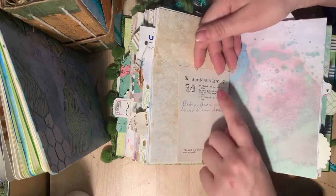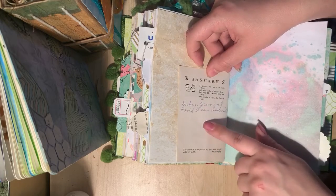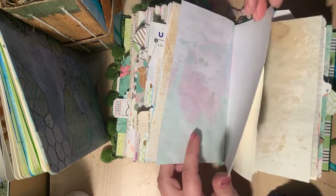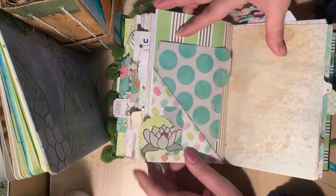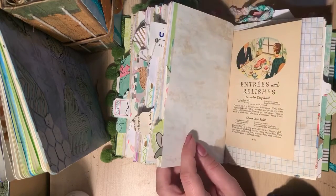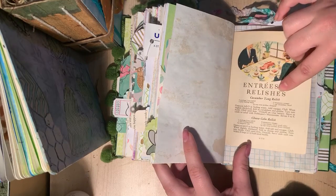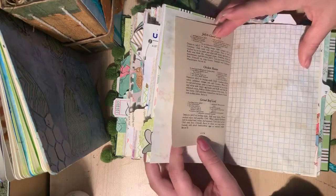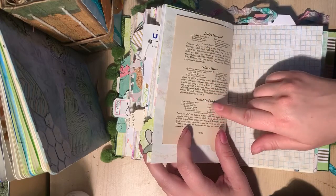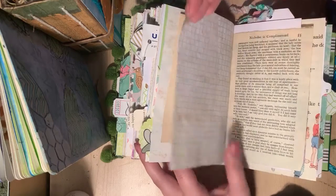Here is the signature. And this lady had written down everyone's birthday — the names of people whose birthday is on each date. More of my hand dyed paper, then a little flip, another file folder made using my envelope page board. Entrees and relishes — relishes made using jello. Look at this: Jello Cheese Loaf, Chicken Mousse, Corned Beef Loaf. You want to put jello in your corned beef? I mean... anyway.